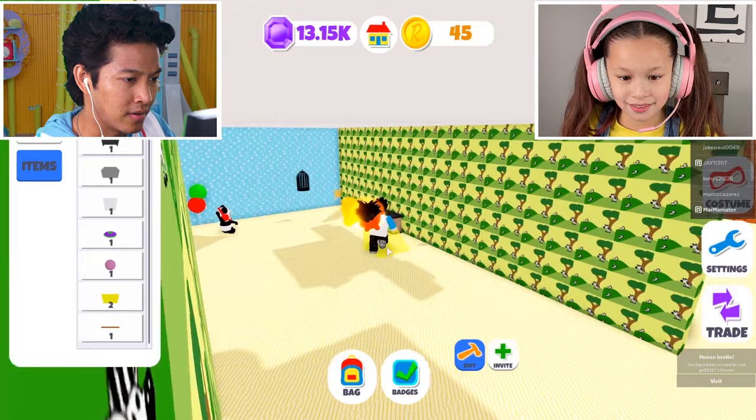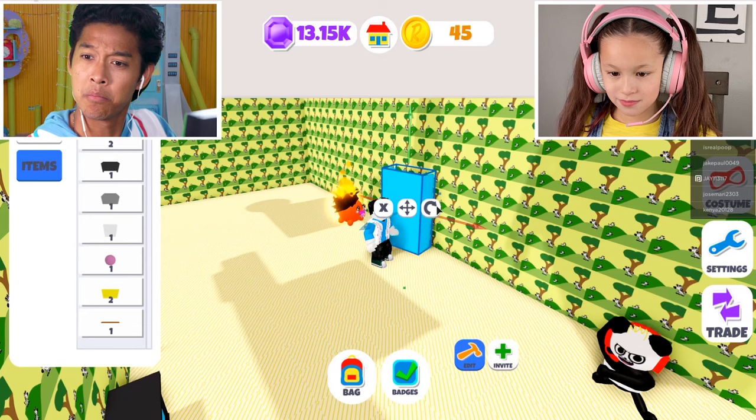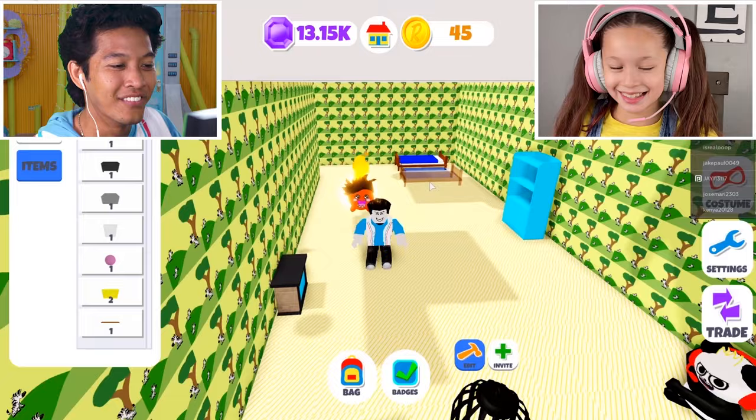Anything pet related in your trash? What is this thing? I don't even know what this thing is, but I'm gonna put it. Oh, it's like a shelf, a bookshelf. My pets like to read. I'm gonna put that here. Hayden, what are you doing? I'm making my living room. What's going in your living room?